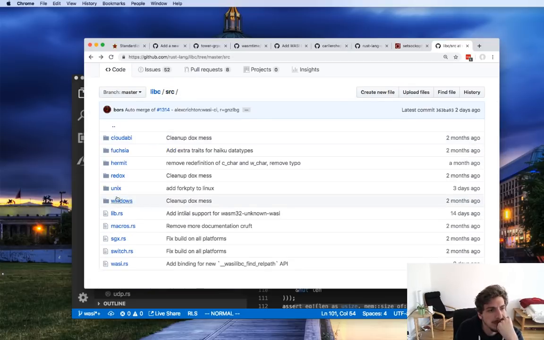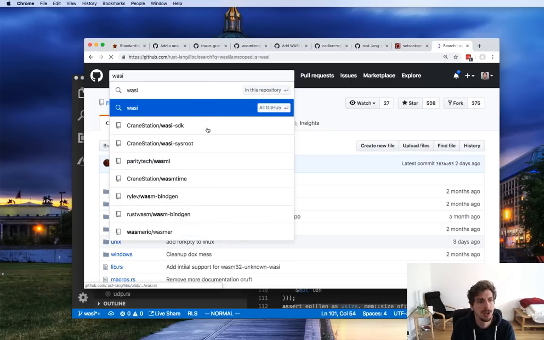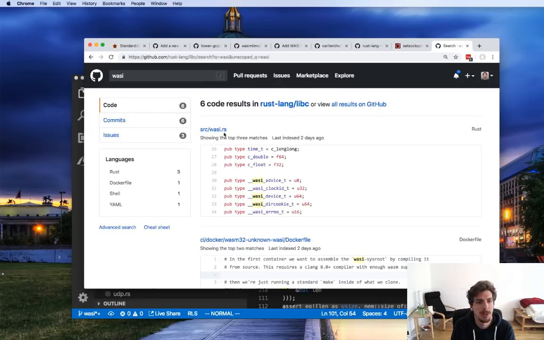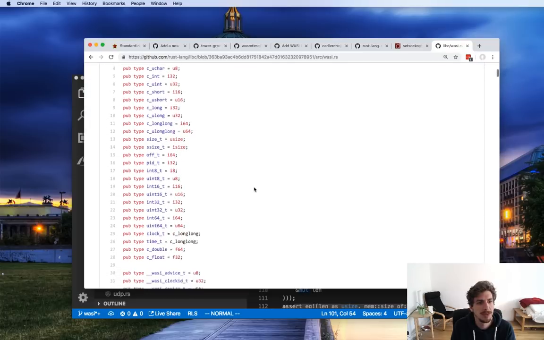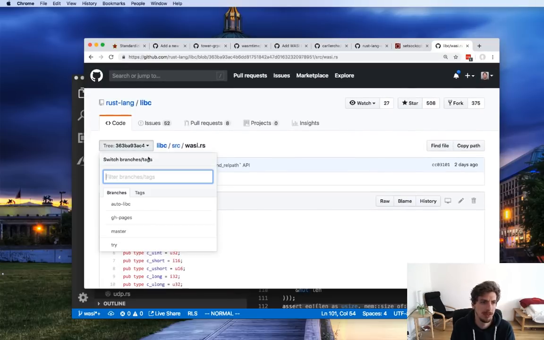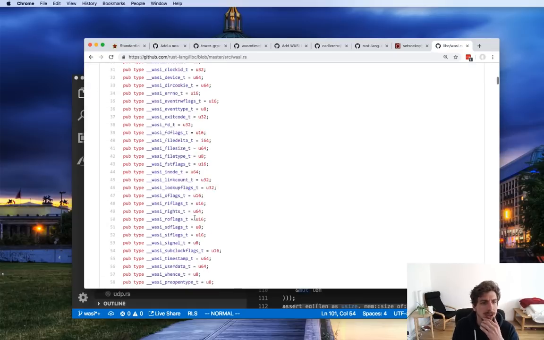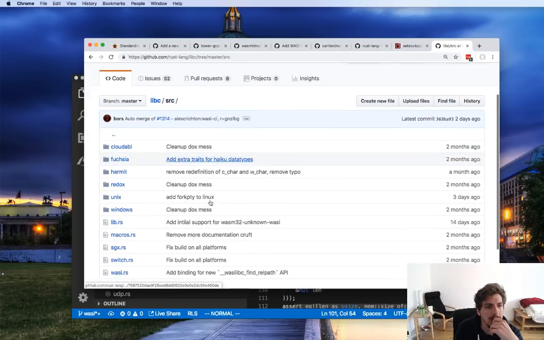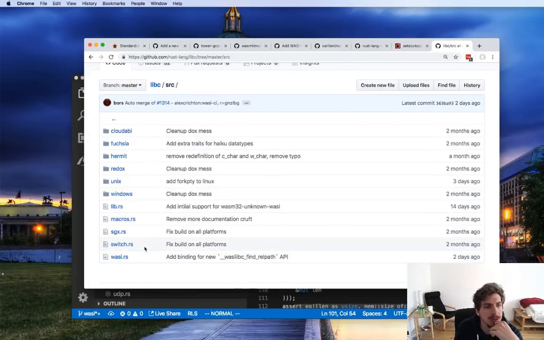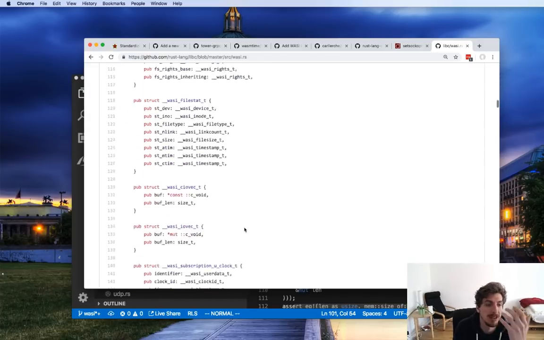No. This should be in, there we go, source master. WASI. Is this not in master? Yeah. Okay. And it's just here. So we just have one file with all the WASI stuff in it. Cool. That makes it easier, right?